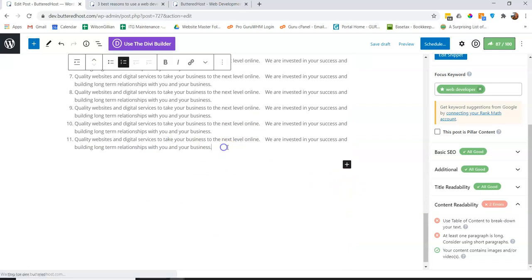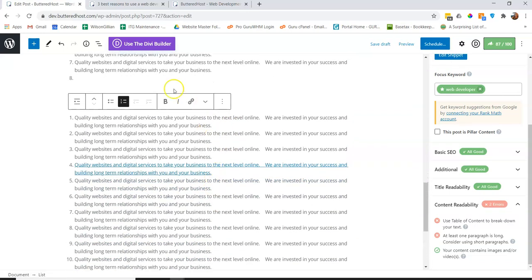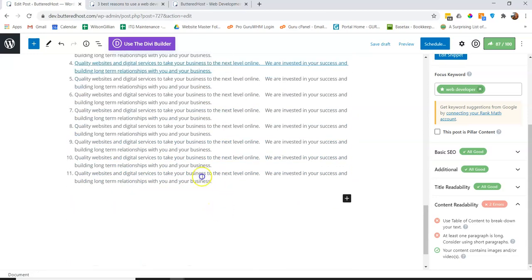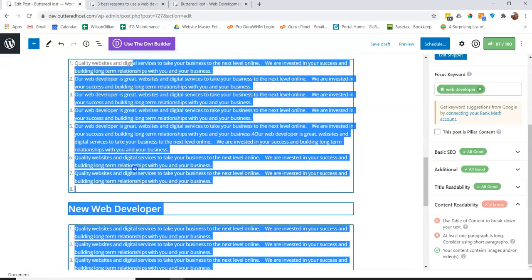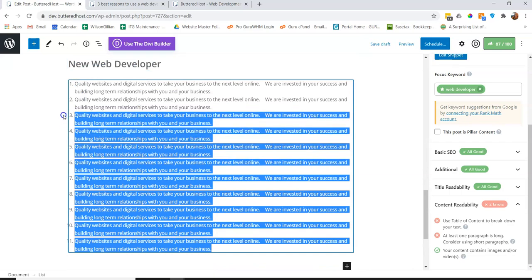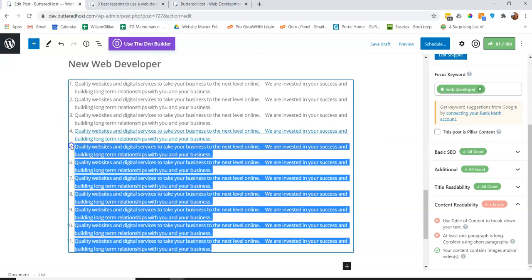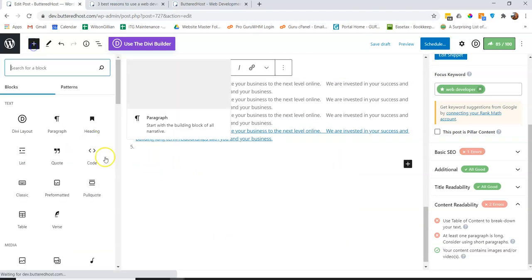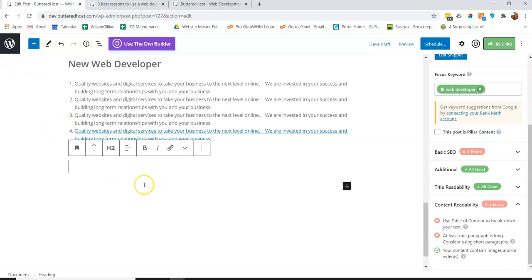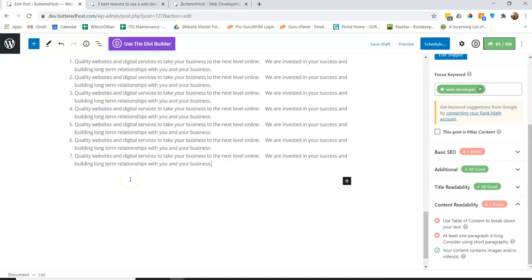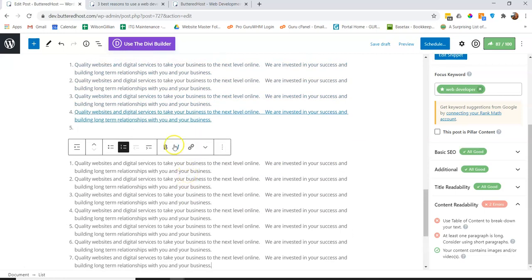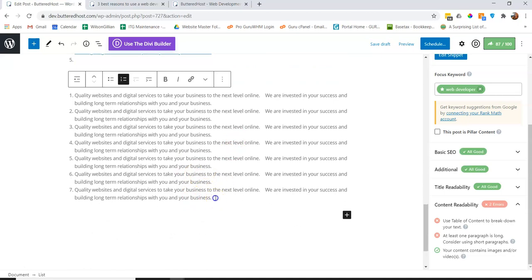No problem at all. Let's just make these shorter. So really you would want to divide these up into shorter paragraphs. So if I can do that, add a heading, H2 or H4 maybe, web developer, and that'll be fine. Paste that in. Save that.